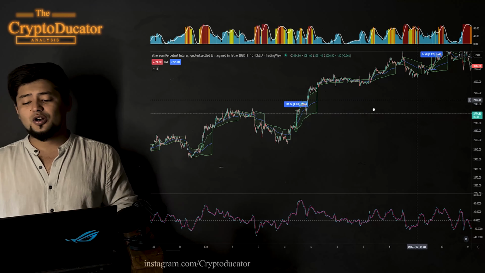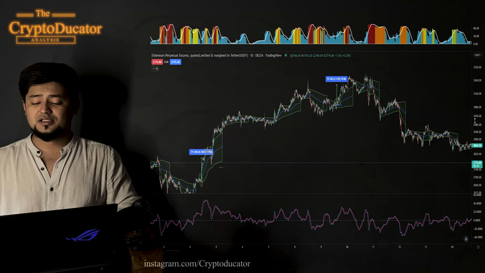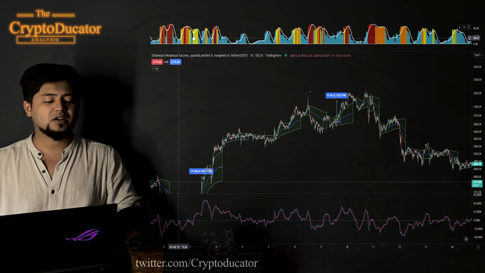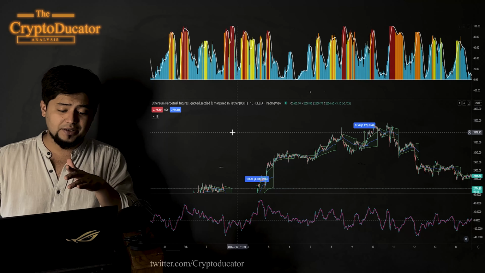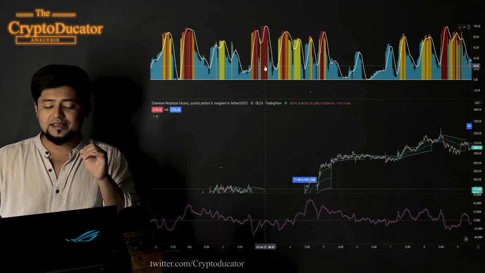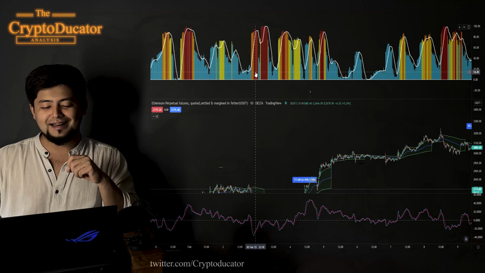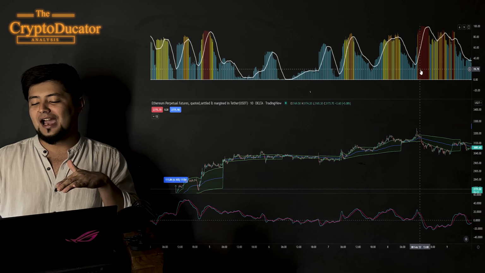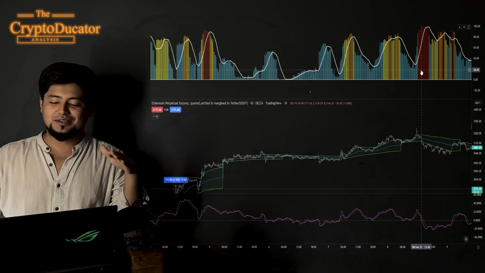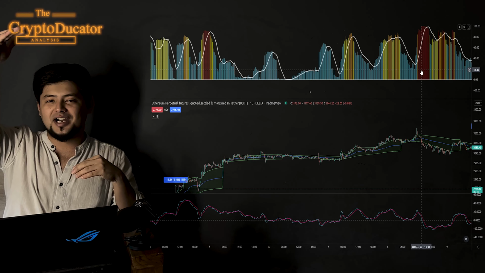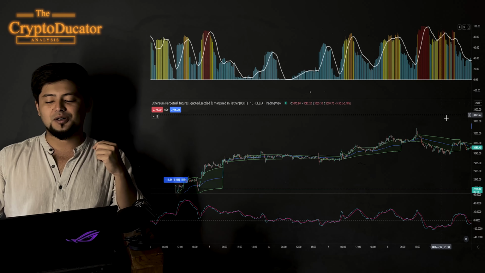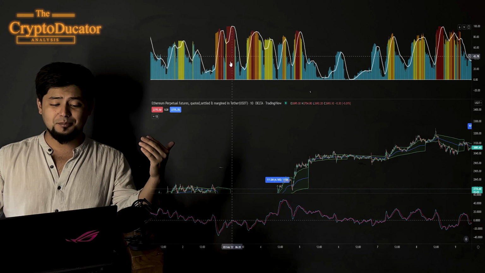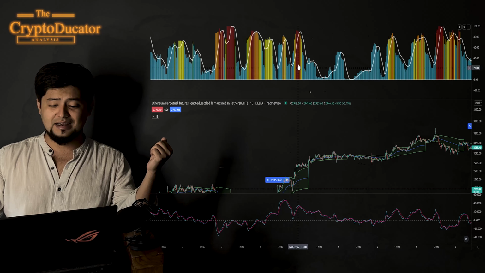Okay, that brings me on to the last point for this entire scalping strategy. You have to be careful about the historical volatility as well. The thing is that whenever I see the historical volatility getting into red line, completely red line environment right here, you can see, guys, these candles are going red. That is when you simply have to stay away from the market. This VWAP price expansion strategy is not going to play out as per your price point targets when the market gets into this red line volatile environment.